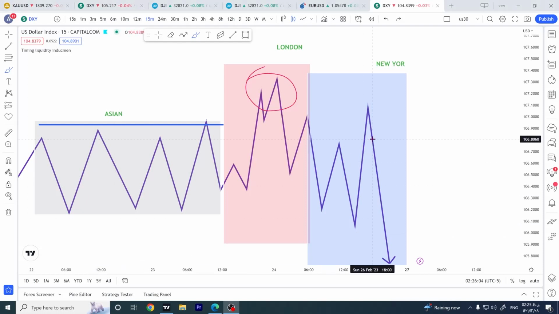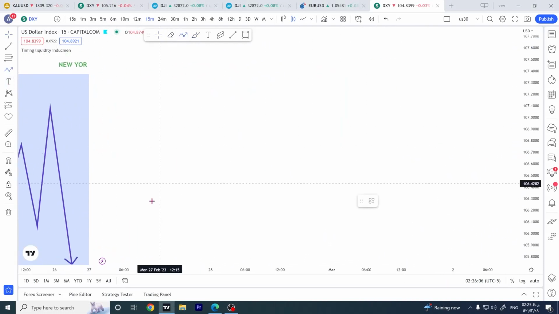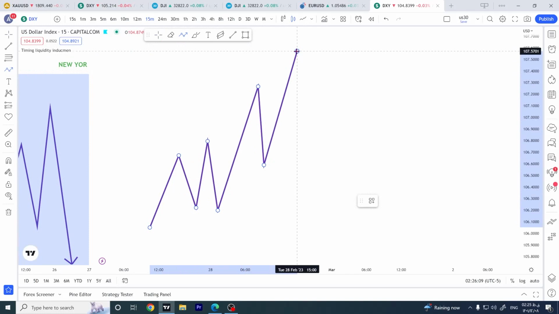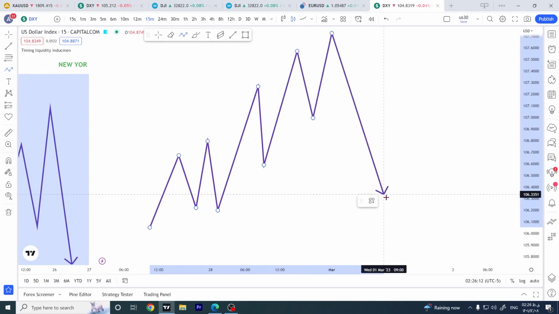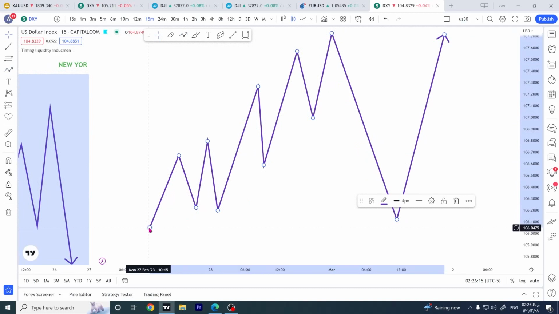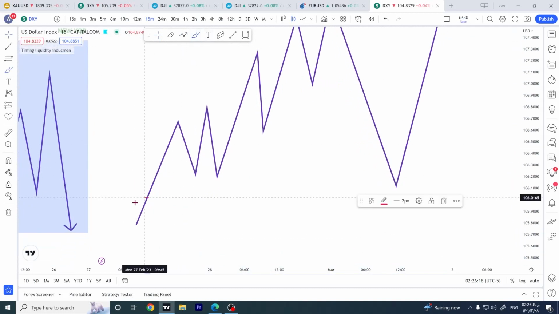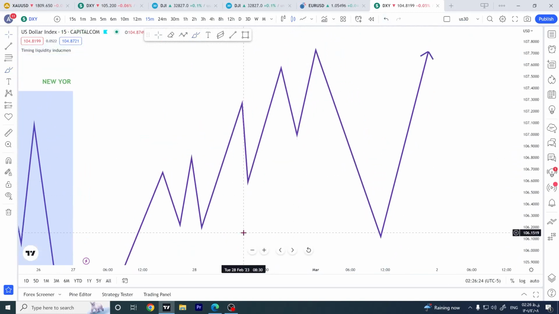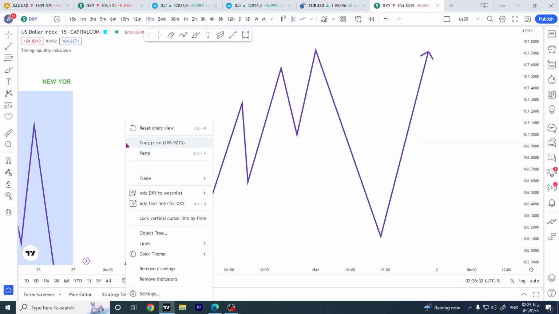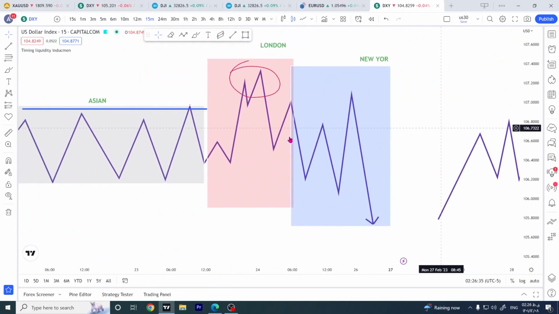But how? For example, it is our Asian session here, and it is trending. It comes down, it grabs some liquidity, and it starts to go higher. But it doesn't go back and grab, for example, this low. It just comes back, it grabs some kinds of liquidity, it hits a point of interest or POI and goes higher. And sometimes when the London session couldn't take out the high or the low of the Asian session, or the London session is ranging itself, the New York session acts as the manipulation session.